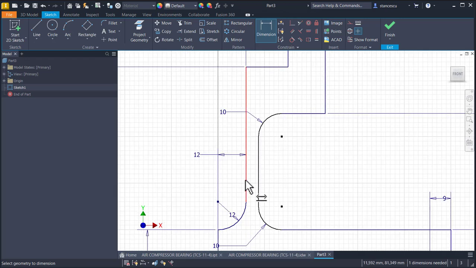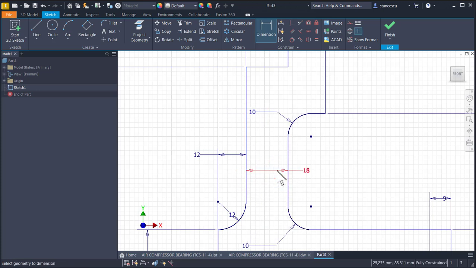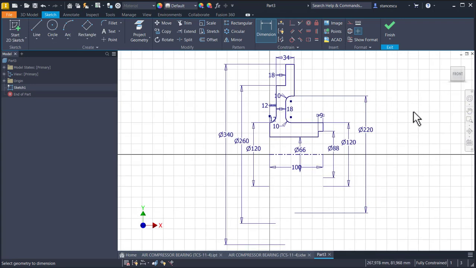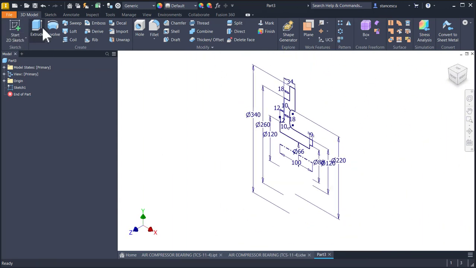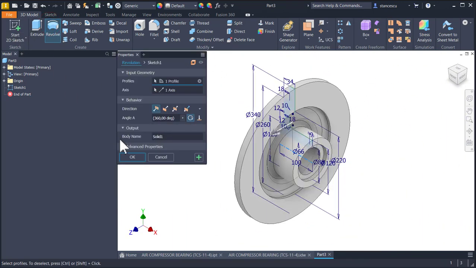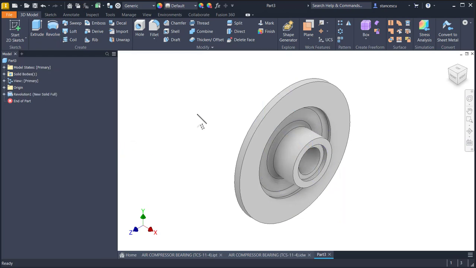This is 18. And we have a fully constrained sketch. Finish sketch. Revolve. And the first volume is this one.